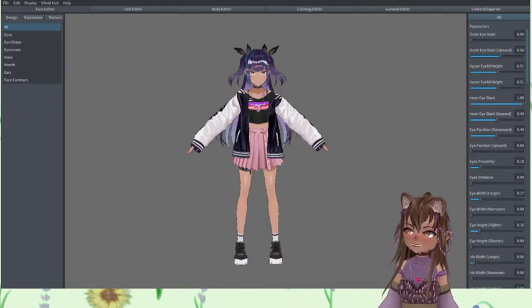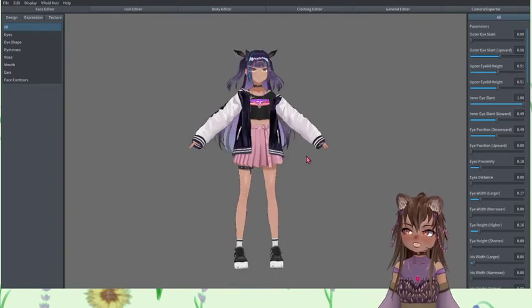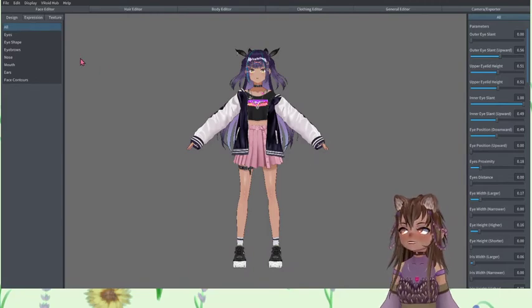Usually I would be streaming, like doing this, but I'm trying to make it a serious video, so yeah. Okay, I'm not the best with vroid, to be honest. I'm really nervous about doing this as a video, to be honest.